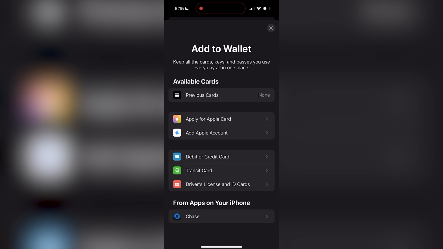That being said, if you're still unable to add your card later in the process, there could be an issue with your card issuer. Reach out to them, reach out to your bank, and they might need to approve the card for Apple Pay. If you haven't updated your card in a minute, there's a chance that your card is just a little outdated. But that's it.